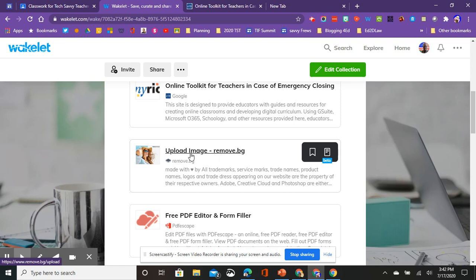So say you wanted to put yourself in a photo in front of the Eiffel Tower, and though you've never been to the Eiffel Tower, you get a picture of yourself and you get a picture of the Eiffel Tower. And with this program, you can remove the background of you and then put yourself in front of the Eiffel Tower and the other image. So kind of fun. So Remove Background Image is that website.